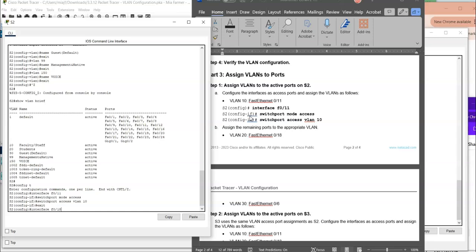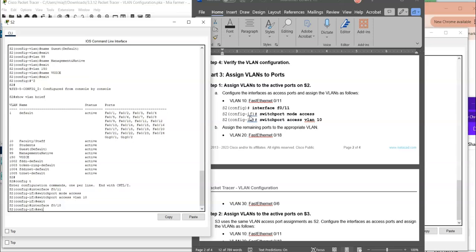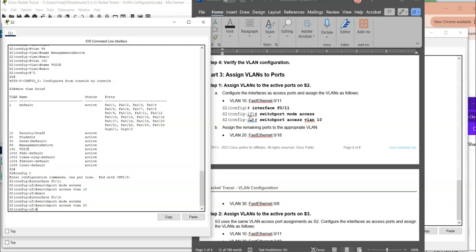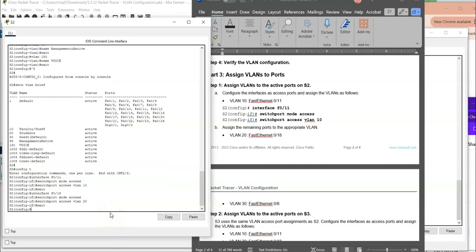I think this one is 18. Yes. Switchport mode access. Switchport access VLAN 20. Right? Okay, so now we're going to exit out of that and say interface F0/6, right?